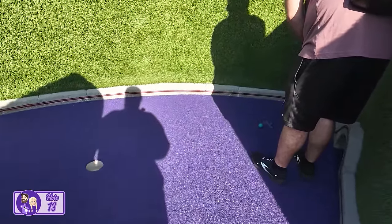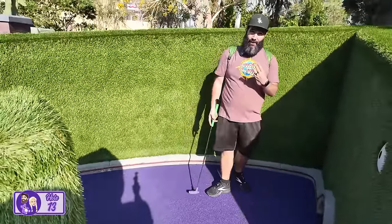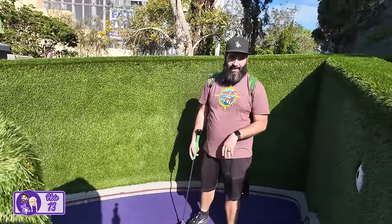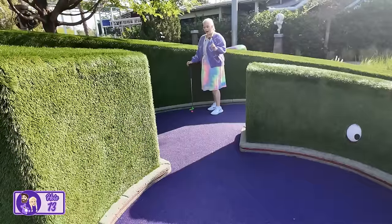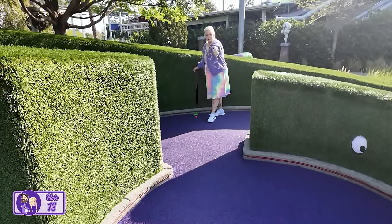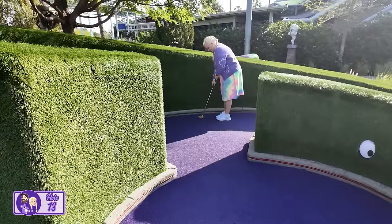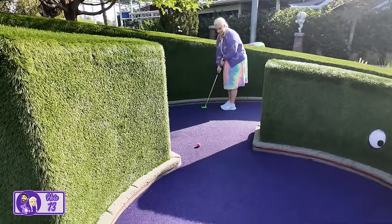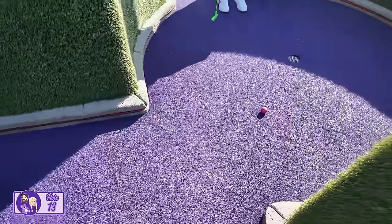Cleaning the course. This is a very sunny hole, too. Hey, that was really good. And it was par three. That's an insane par for this hole to begin with, but that was really cool. I'm going to go this way, and my goal is to not get stuck in this big circle area. Yeah, that's a good goal. Ooh, stay, not too far. Okay, you didn't get stuck in the circle.